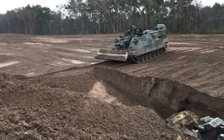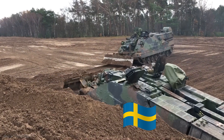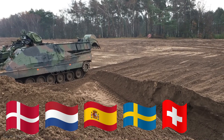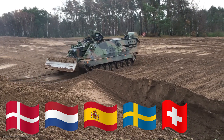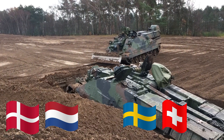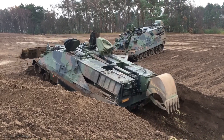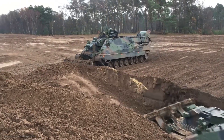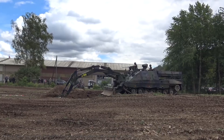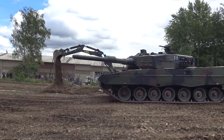After the successful prototype trials, the results were shared with the International Kodiak Coordination Group, which consisted of Sweden, Denmark, Switzerland, the Netherlands, and Spain. This group was specifically established to harmonize national Kodiak requirements and programs. Despite the successful trials, the Kodiak project had some setbacks — Spain would go on to back out of the program, along with Denmark. However, in January 2007, Rheinmetall announced that the Swiss procurement agency had signed the first contract for the delivery of 12 Kodiaks, known in Swiss Army parlance as Genie Panzer. The Swiss Army provided 12 Leopard 2 chassis with removed turrets, and the deal had a value of $76 million.